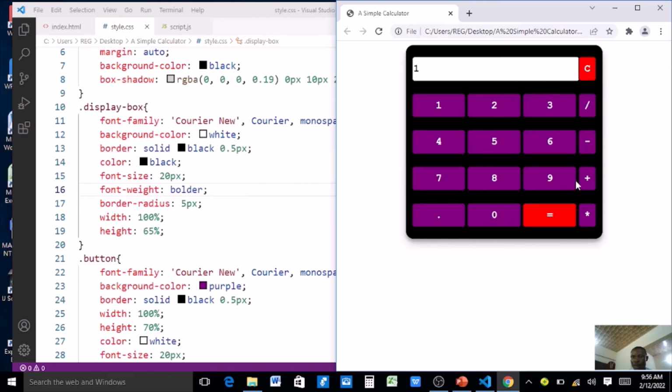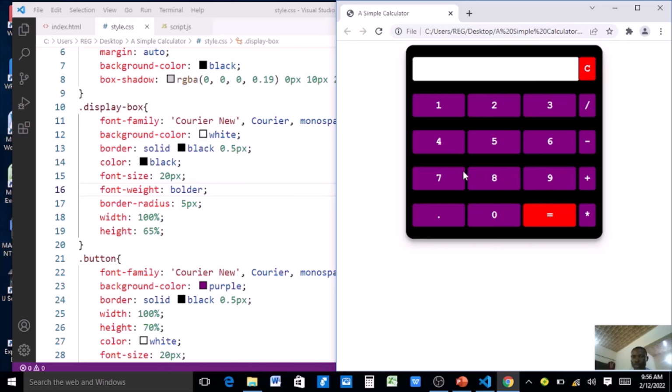1 plus 9 is equal to 10. See, it's working. Clear. 2 divided by 2, which is equal to 1. Clear. Then 9 plus 5, which is equal to 14. Clear.